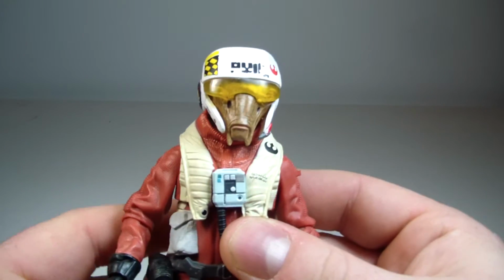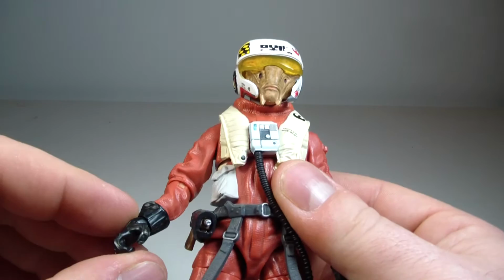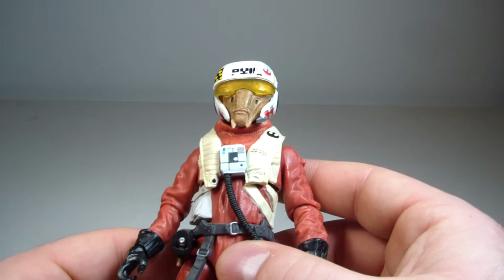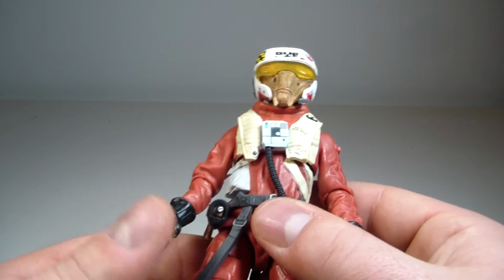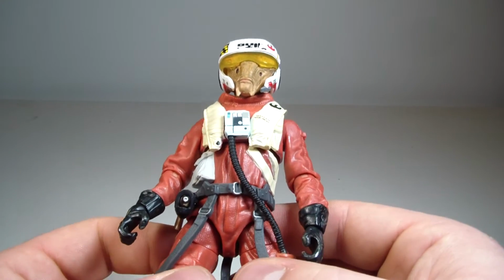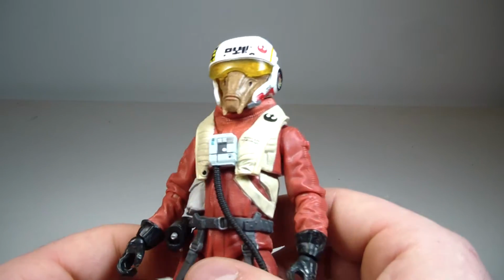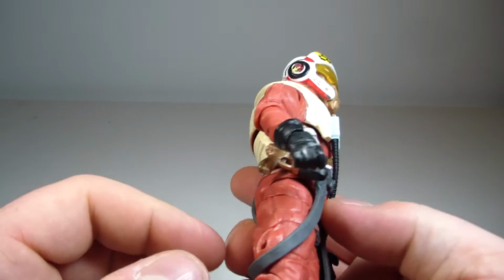I'm really hoping that down the line we do get an X-wing vehicle. I mean, even if it doesn't come with a pilot, which I don't think it should. I just want the vehicle, so I could put either Asty or Poe in there. Maybe we could get a regular X-wing, or they could have some way where we can get Poe's X-wing. That would be fantastic, because Poe is such a cool character.